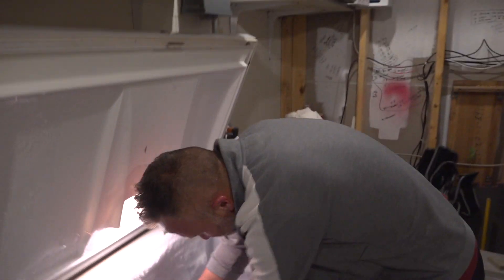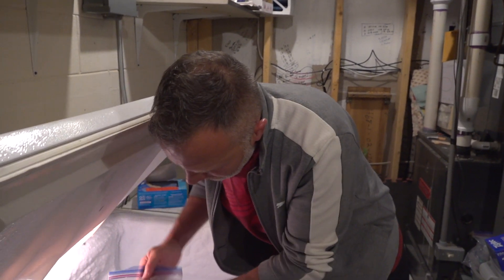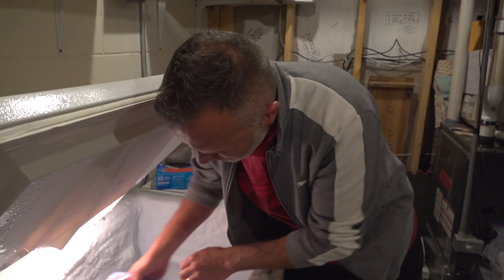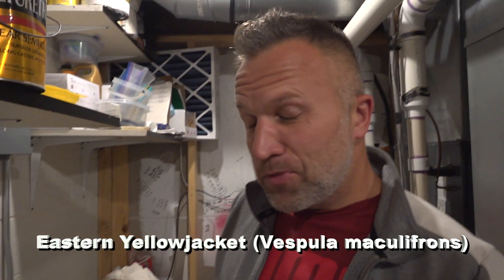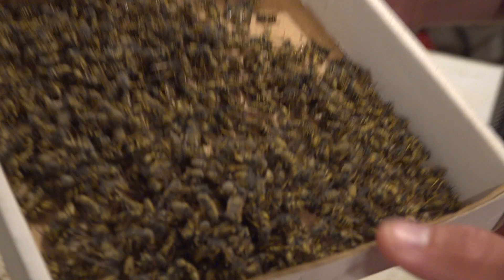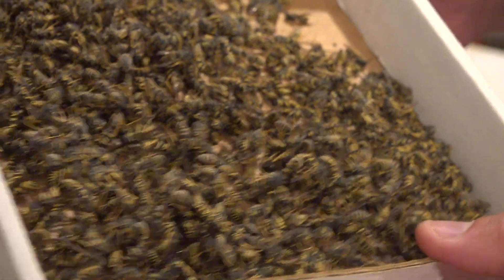That's a good nest. Over the years, what's the biggest nest you've ever had? My record for Germanica in somebody's house — I had to constantly change the canister because they were just filling up that canister trap so fast — was a pound and two ounces. That was a big haul. This is an Eastern Yellow Jacket, and Vespula maculifrons is the scientific name. You find these mostly in the ground and they're a real pain, especially for someone mowing. They don't tolerate you very much. One thing that's different than the Germanica — when they get on you, they will find a way to sting you, they will find a way to get into your suit. The Germanica fly at you, but these ones will crawl until they can get you. Their sting is horrible.